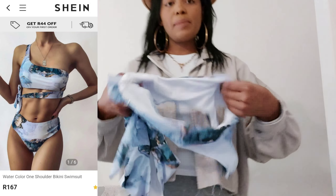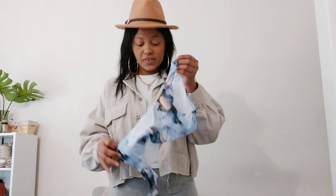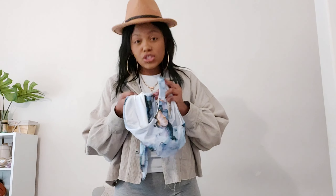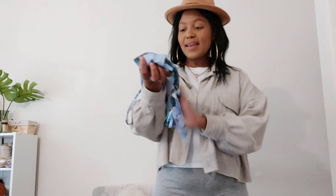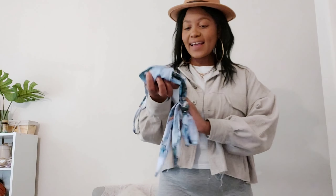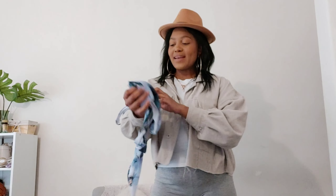I'm still breastfeeding so my chest has grown, and I'm not sure if it's going to fit perfectly. I took it in a large, so we'll see. I'll put it on for you guys. I really love the design and quality of both the bikini top and bottom, and I can't wait to wear it on my next outing. Anyway, let's get into the next piece — which is an accessory.